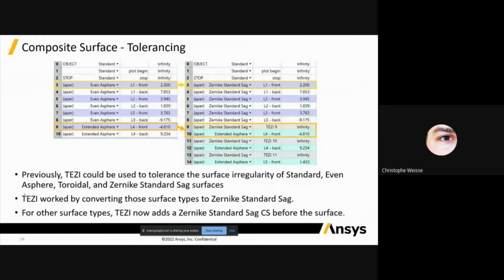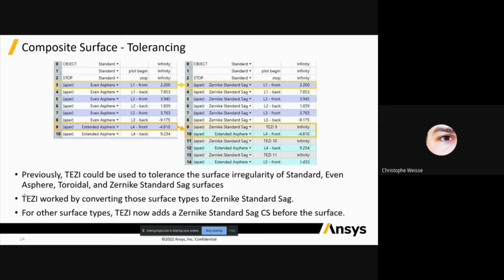Why is it extremely useful, especially for tolerancing? Well, simply because it can allow the TETSI tolerance operand to add a Zernike standard SAG to any type of base surface.